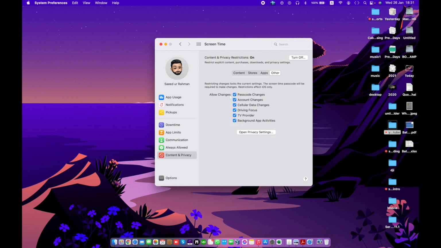Allow changes to these settings on iOS and iPadOS devices. For example, passcode changes, account changes, mobile data changes, and background app activity. Same, leave the tick box unselected to restrict these changes. If a tick box is unselected, the screen time passcode is required to make a change.